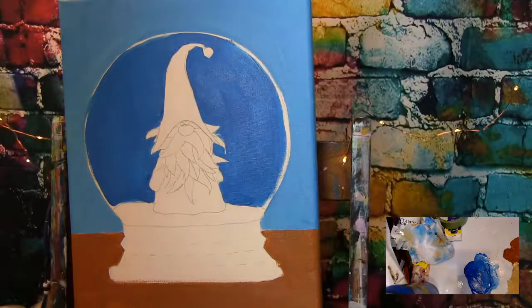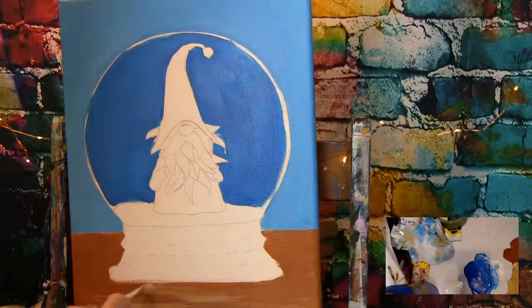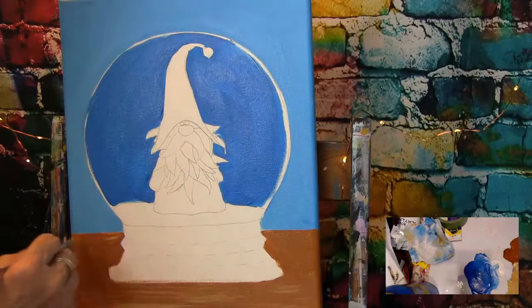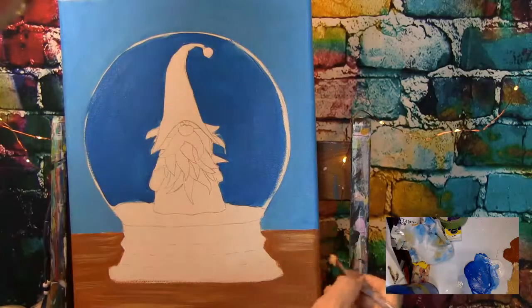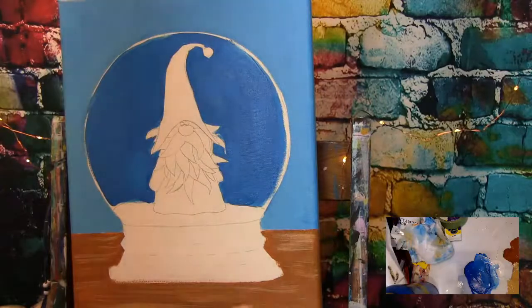Okay, so we're just going to stroke very lightly onto this table just to get those. And we can add some brown later, darker brown, if we want to. And we can also add some more of the raw sienna in here. But we just want to get this as if it had some grain, a nice grainy look. And I'm just going lightly with this brush. I'm not going heavy.